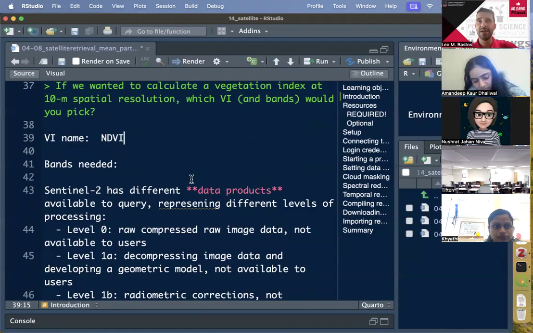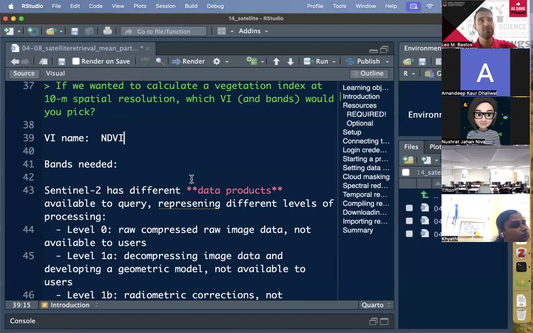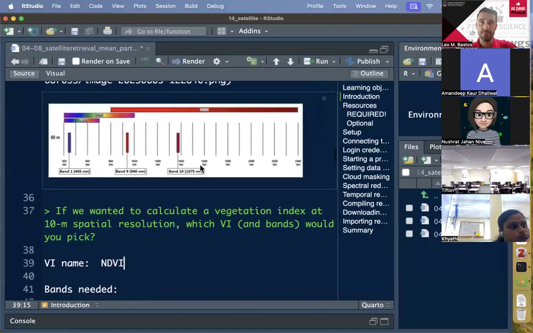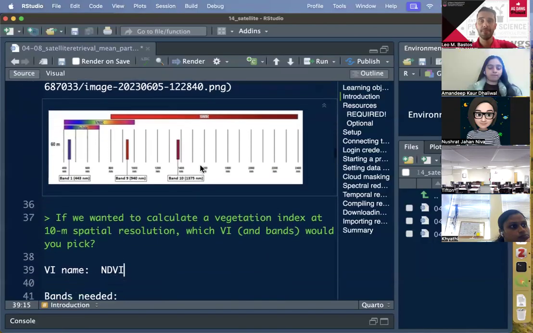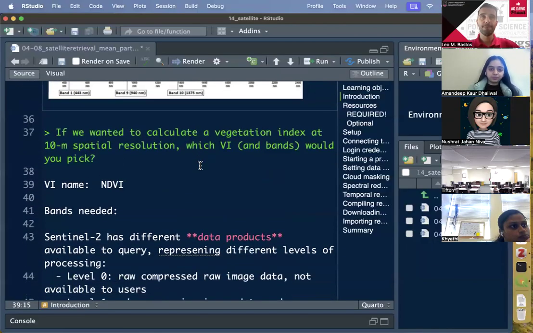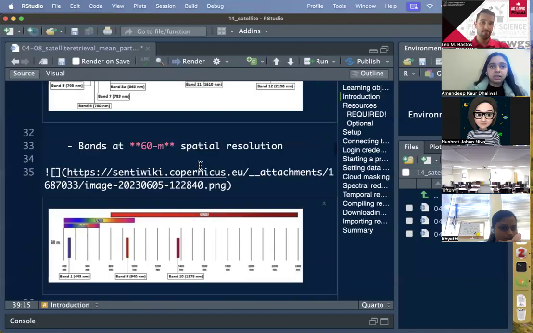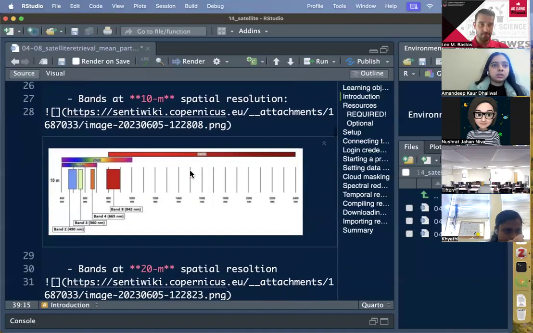So let me ask somebody else. If we were to choose a different vegetation index, but it's still at 10-meter spatial resolution, which index would you use and which bands would you need for that? You can also use the green NDVI with band 8 and 3.